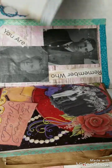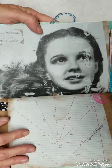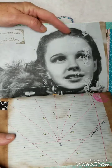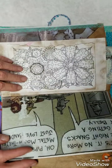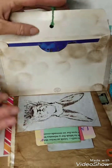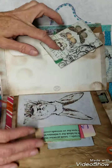So this little piece of paper is inside every journal, and I actually had this tied up with some string, but that will be inside the front cover. So opening the book, this particular person likes The Wizard of Oz, so that theme is incorporated into this book. There's a tuck pocket, color pages, Wizard of Oz memorabilia. There's 2 pockets here. Inside is something personal from the family that was added into the book for the recipient.